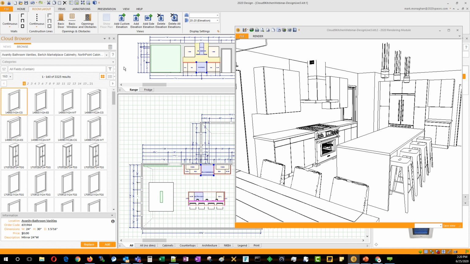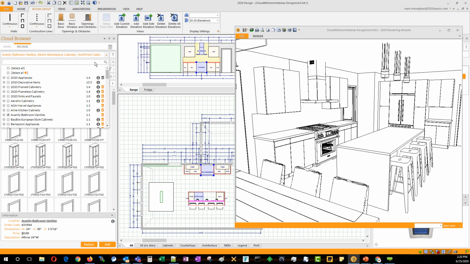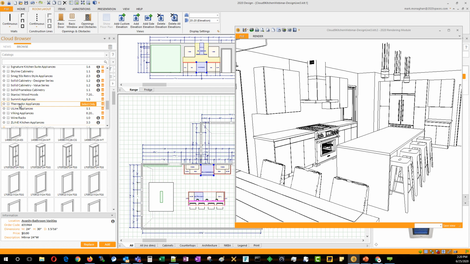Another question is, do the appliances have installation specs? Well, it depends on the maturity of each catalog. So as Mark just demonstrated, this appliance catalog he had just selected, he was able to quickly link onto the web page and pull out more defined details regarding specs for the specific appliance.